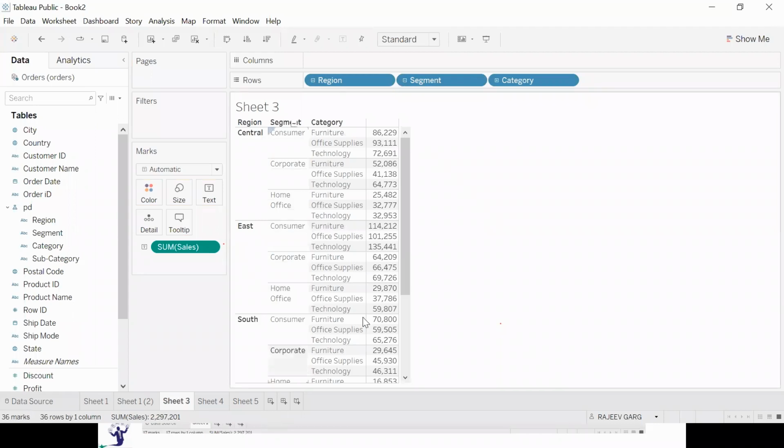Yes. One question. In this visualization, we don't have sales bill in either columns or rows, but we have it in marks. So how is it still showing the numbers? Does it not need to be in the column or any of the shelves? Absolutely correct. It need not be in the columns or the rows.